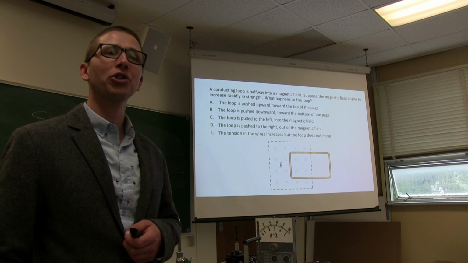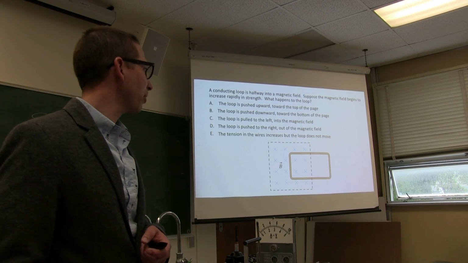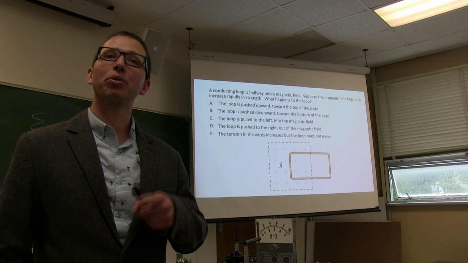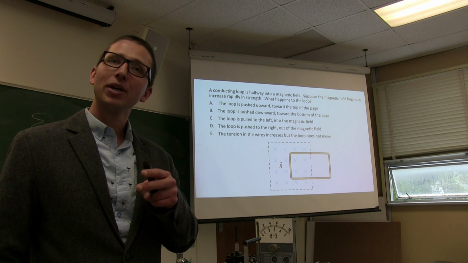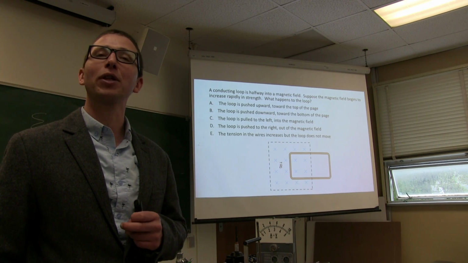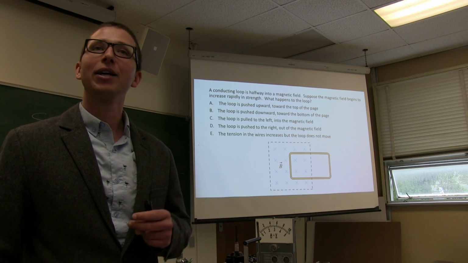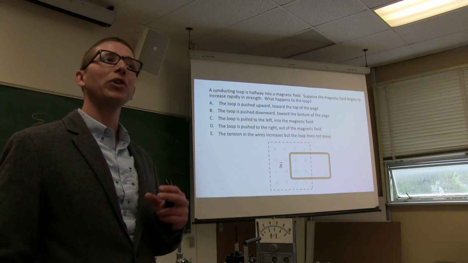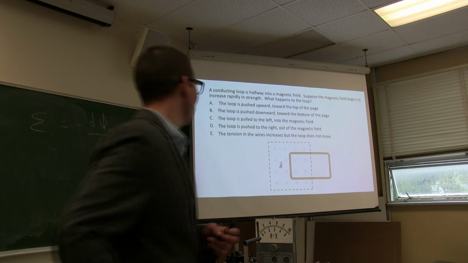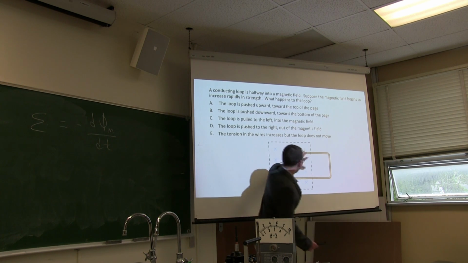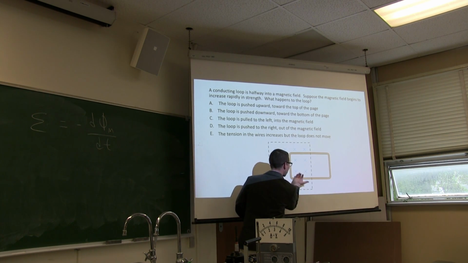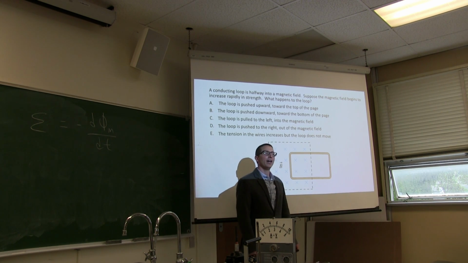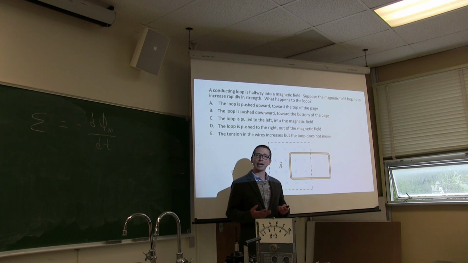The reason the loop gets pushed to the right is because as the field strength increases into the board, there's an induced current in the loop, which wants to basically oppose that increasing field. So the loop wants to create a field that's out of the board to bring it back to what it was originally. How are you going to create a field out of the board in this region of space? The only way is by creating a counterclockwise current. That creates a field that is out of the board inside the loop. So we have a current induced in the counterclockwise direction.